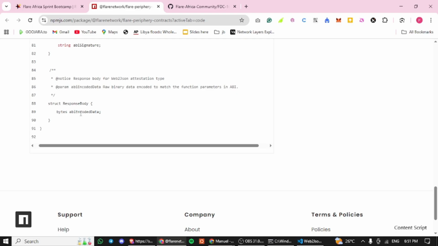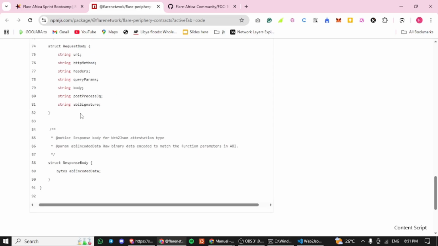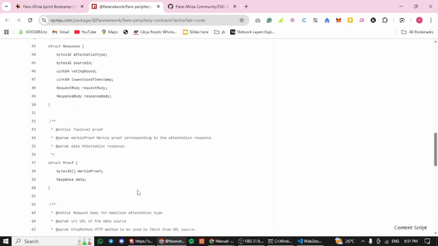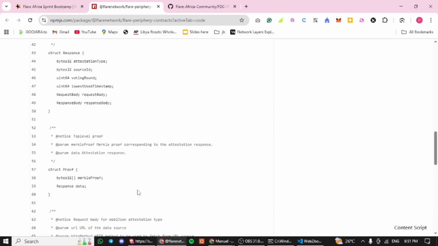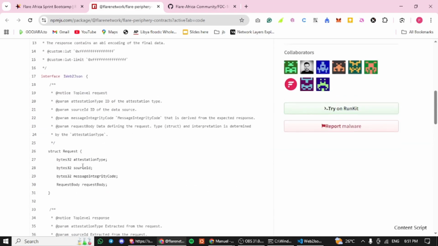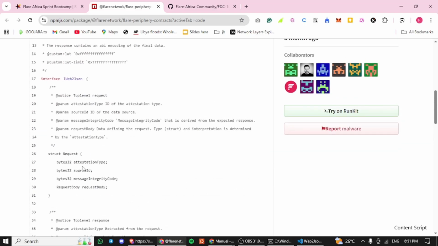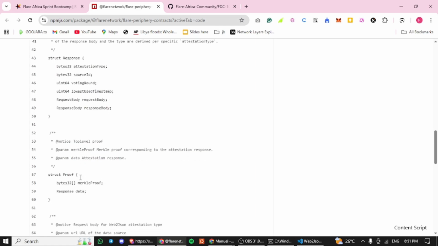So then you can destructure this using the ABI decode method in Solidity, and we'll look at this. This is the form in which the data is provided for you, but at the very surface, it's provided as an IWeb2Json.Proof because we're working with Web2 data. So that's the external object.